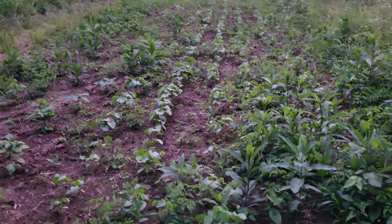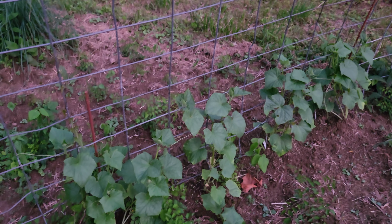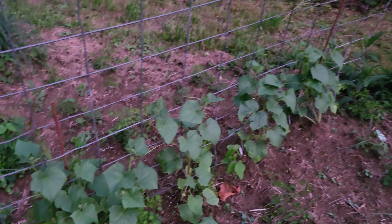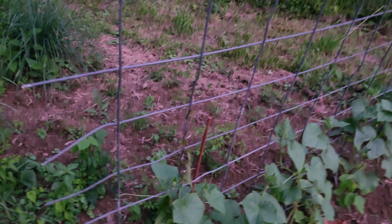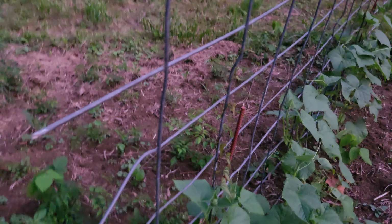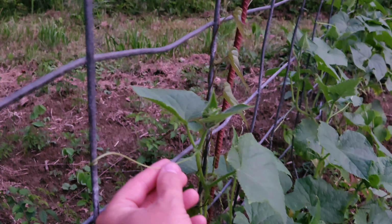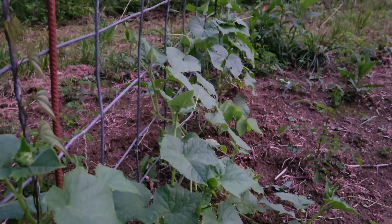But something that wasn't on my last garden tour is this little trellis system right here. Now, I planted these about a day after I made that last video. So there are 4 pickling cucumbers, and they were very small. And this area actually gets really good light. In a very short period of time, this thing has grown and started climbing this trellis, and even getting to the point where I'm starting to see flowers, which is pretty cool.